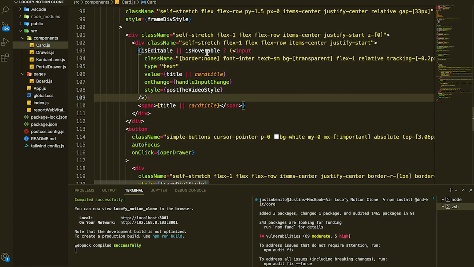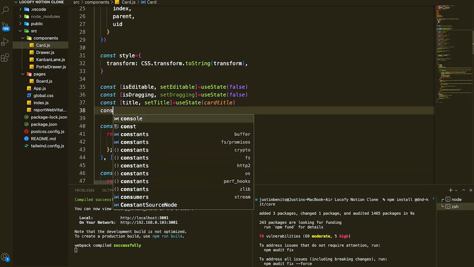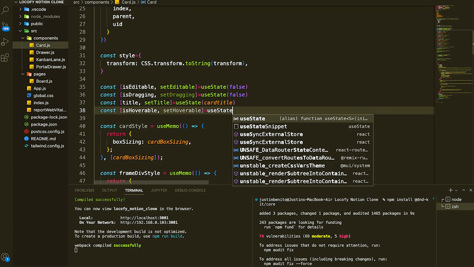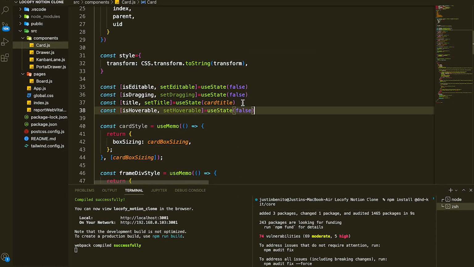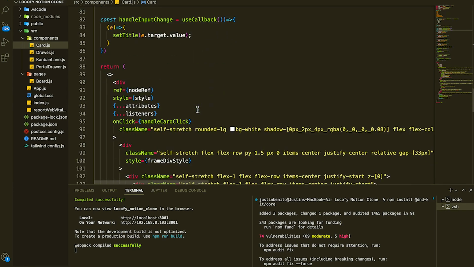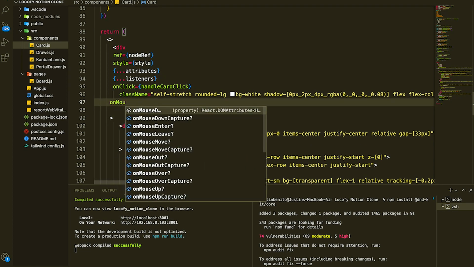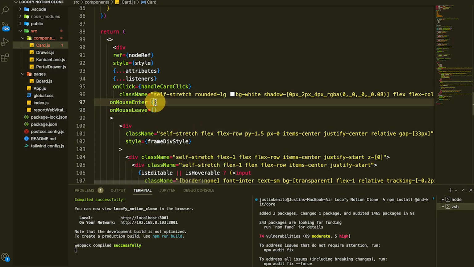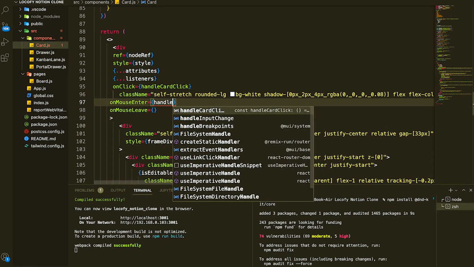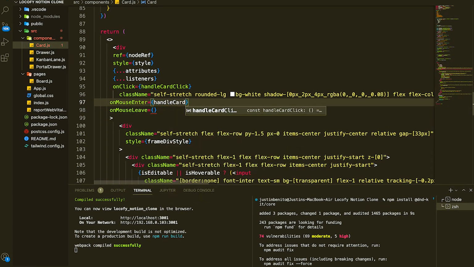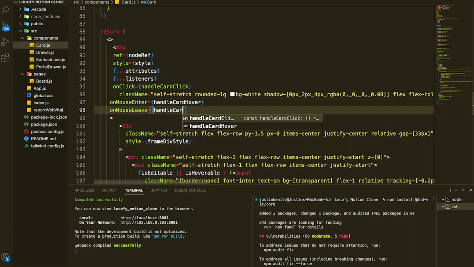Now we need to define the isHoverable variable. Let me go back to the top and create a useState hook and set it as false initially. Now in order for us to detect if the mouse pointer is over the card, let me go back to the initial div over here and add two functions, onMouseEnter and onMouseLeave. On mouse enter, we can handle it by calling handleCardHover, and on mouse leave, let me add handleCardLeave.